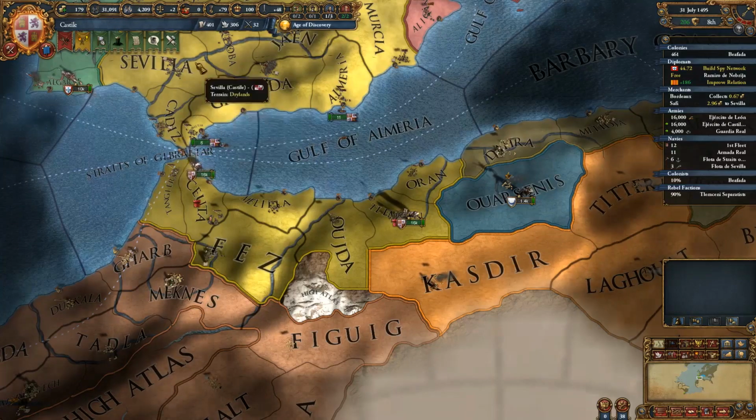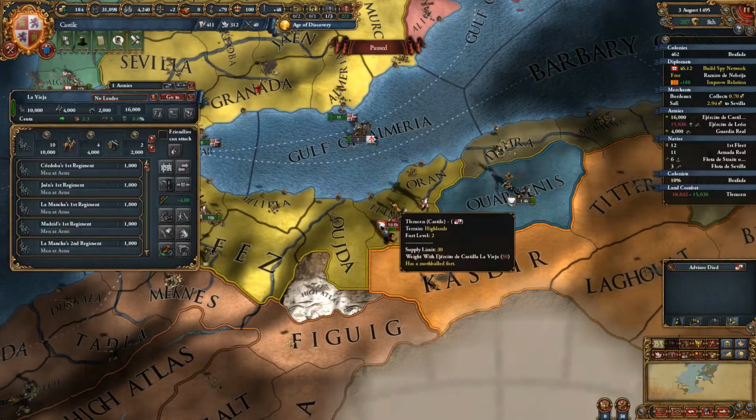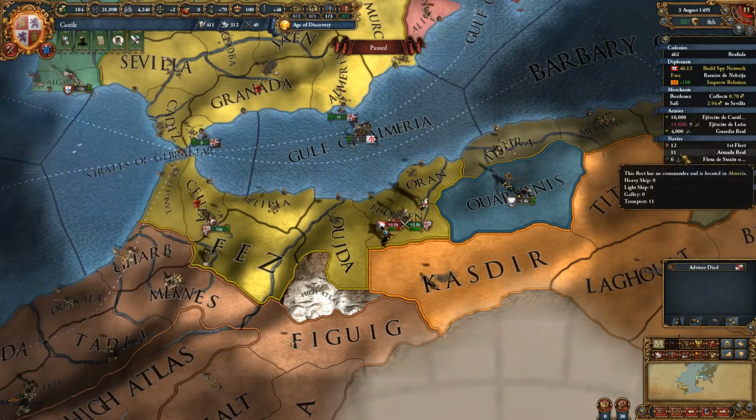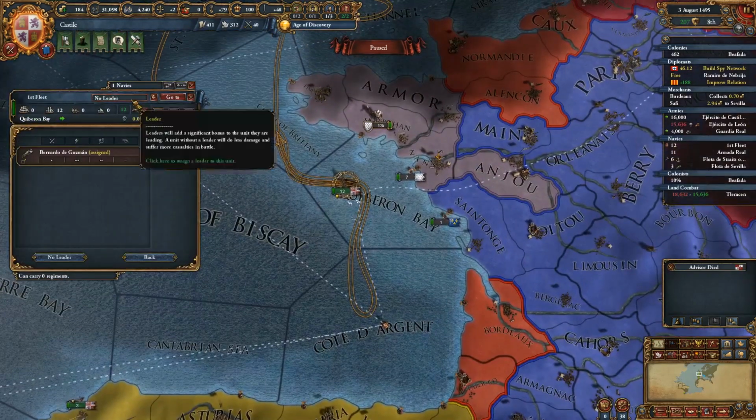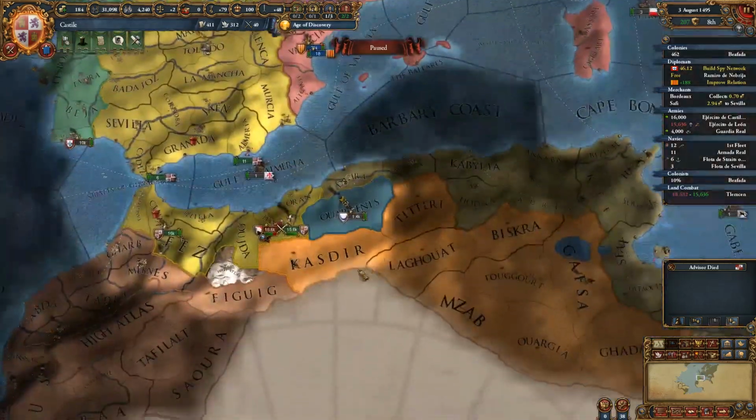Exploration is done, and you'll see we have no exploration mission any longer. Let's get you over there. So we want to put the explorer in charge of this fleet, and we'll get a little bit of extra trade power because of him.